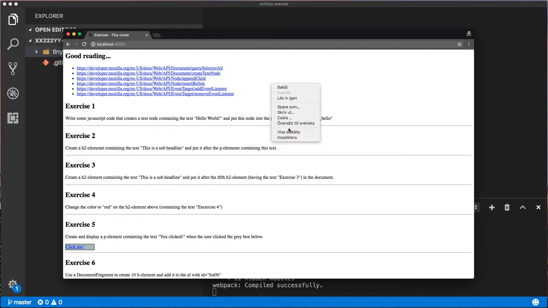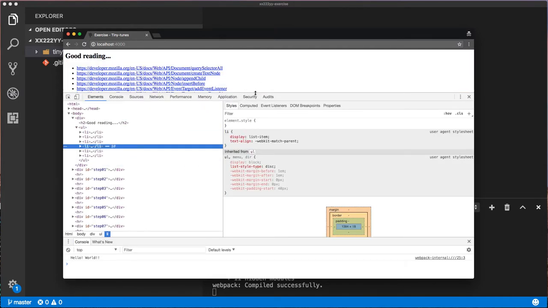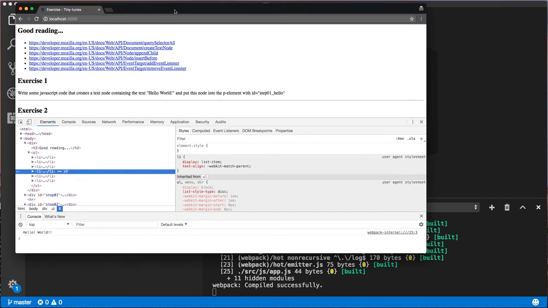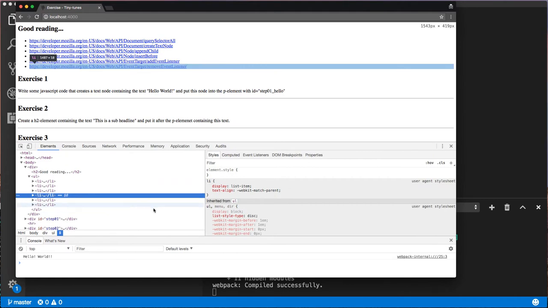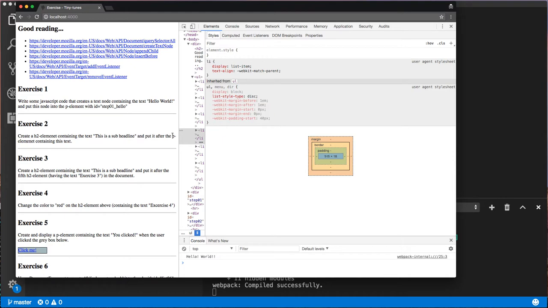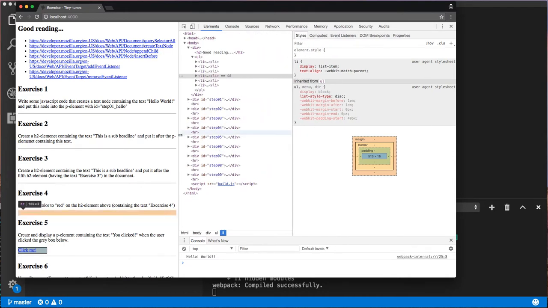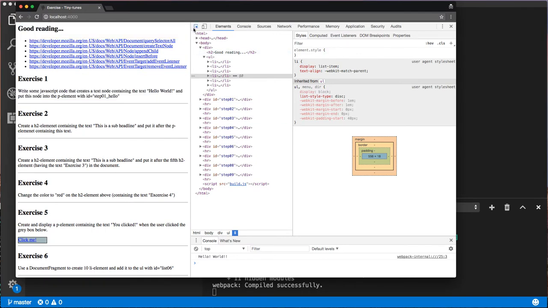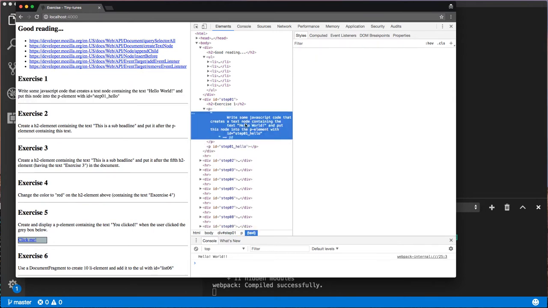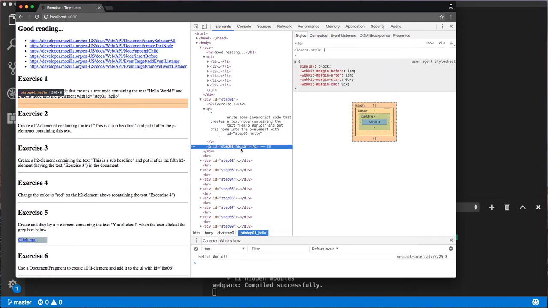Okay, so first of all, we could start an inspector inside of Tiny Tunes, or inside of the browser. This one is good to have. Maybe we could arrange this better. Something like that, I guess. Could we also have it to the right, maybe? Like almost like that. Okay, so having a look in the inspector and going to the exercise, we will find that we have this. It's really laggy when I'm recording. So this is the text, and under that one we have the step 0 hello. So it's in this p tag we need to add our element.